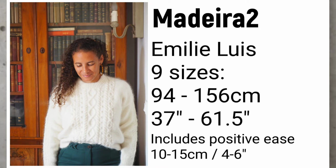My second lookalike or recommendation for this is another pattern from Emilie, and it's called the Madeira 2. This pattern comes in 9 sizes, ranging from 94 centimeters to 156 centimeters, and that's 37 inches to 61.5 inches. That includes the recommended positive ease of at least 10 to 15 centimeters or 4 to 6 inches. This is a worsted weight garment knit on 5 millimeter needles, and some of you may not like this, but it is knit bottom up.